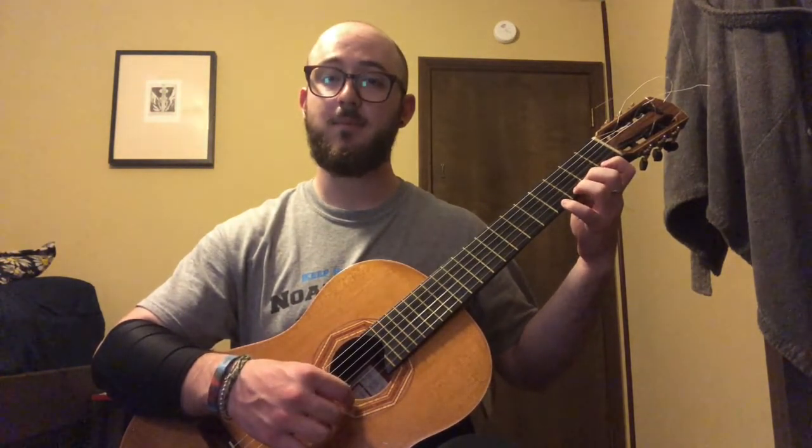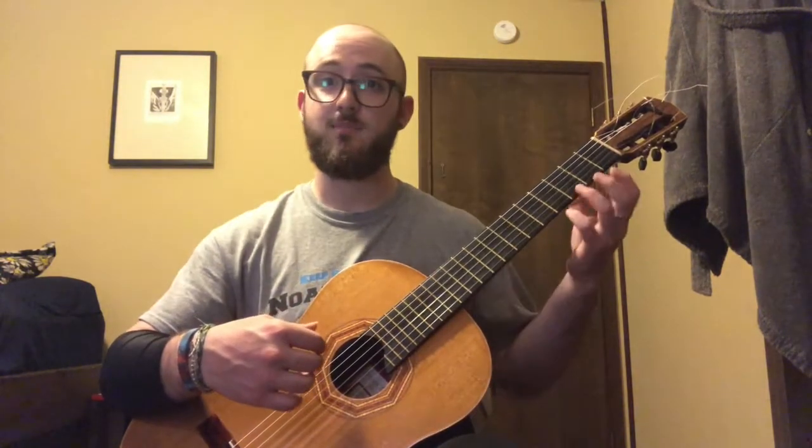Something that could be really helpful, especially getting to the one stroke per note situation, is to try to think a little bit more about your right hand and maybe say the names of the right hand fingering out loud. Something like this: I, M, I, M, I, M, I. I find that really helpful, just to keep yourself honest and make sure that you're truly alternating. This is going to help a lot with being able to play the melody, being able to play fast passages that all happen on one string, or even medium tempo passages that all happen on one string.